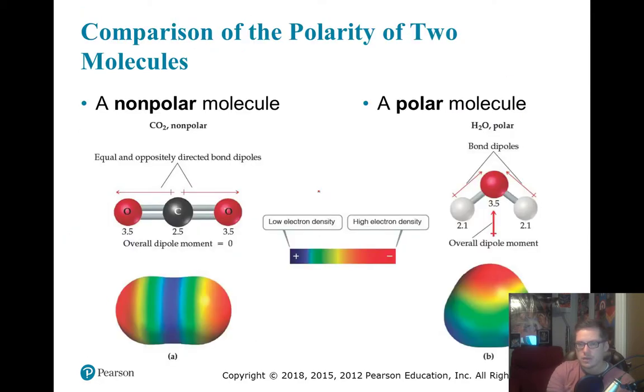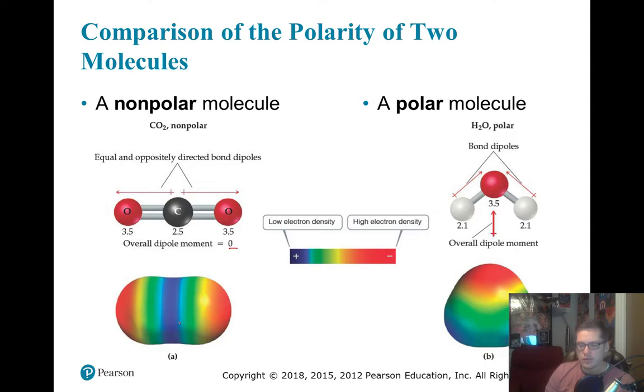So here's two different molecules. Carbon dioxide is the quintessential example of a molecule that has polar bonds but is nonpolar overall. Carbon and oxygen have an electronegativity difference of 1, 3.5 to 2.5, so that gives you your polar bond, but because it's linear and one dipole is pointing directly left and the other directly right, they cancel each other out, and so the overall dipole moment is 0. You can see based on this electron density graph that in the middle there's low electron density, but as you go to the left and to the right, you get the symmetrical distribution of electrons.